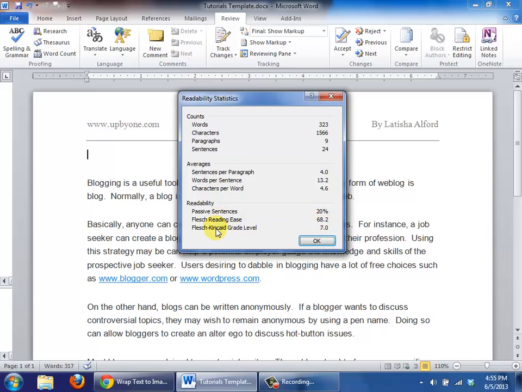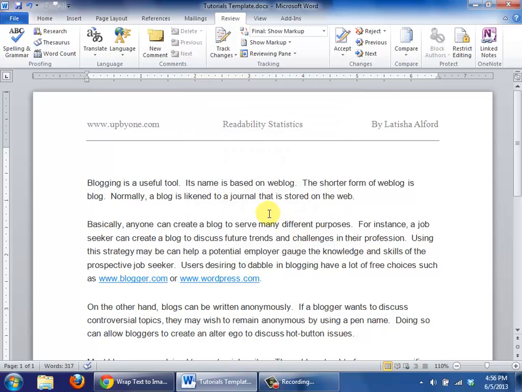And then the latter part of it is making sure that the document is easy enough to read so that it is somewhere between the 7th and 8th grade reading level. And with that, there are really no corrections to make with the exception of changing the passive sentences to active. Click OK and make any modifications that are necessary. That concludes this session for enabling readability statistics to ensure that your document is easy for the average reader to understand.